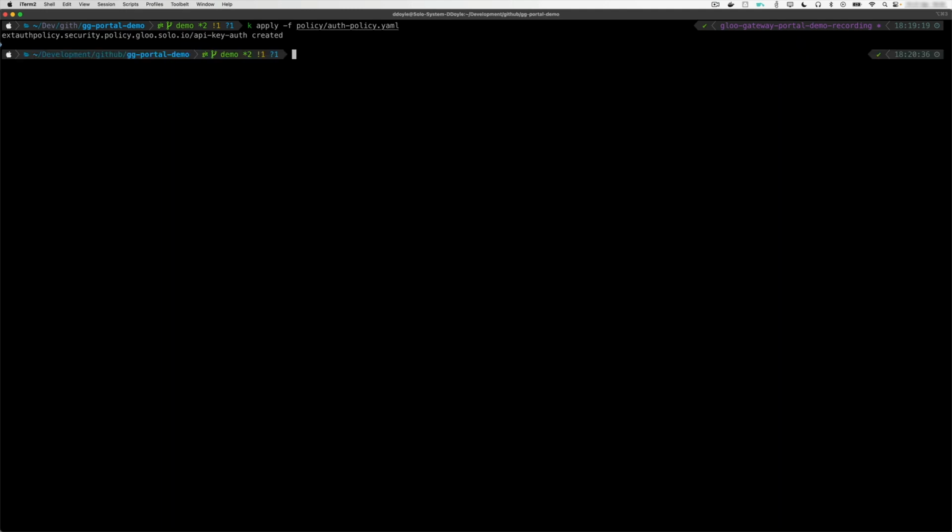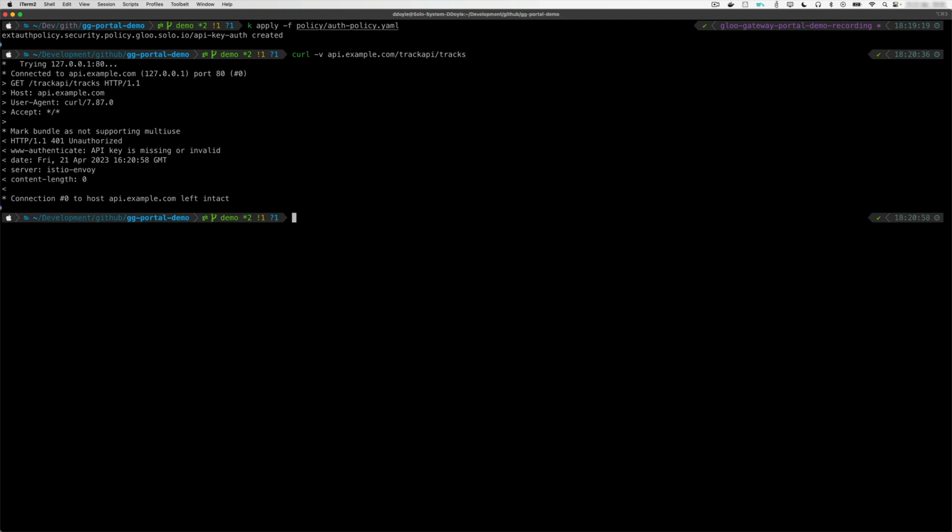So that policy has been created, and if everything is correct, when we now curl our tracks API, from which we just got a proper RESTful response, we should now get an HTTP 401 return code, because we're no longer authorized, because we're not supplying an API key. So here we go.